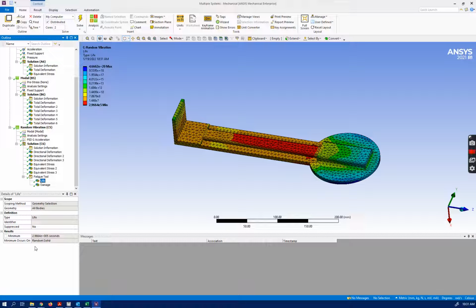How about life? We can see this is the minimum life, 2.9 times 10 to the power 5 seconds. We can calculate how many days or weeks that is. And let's see where the damage is.